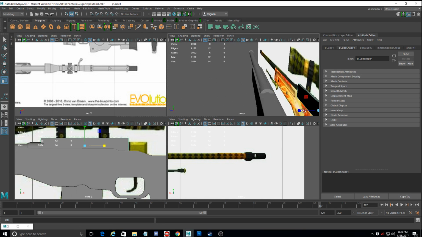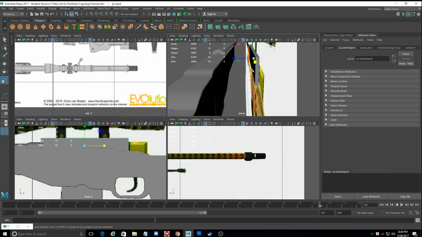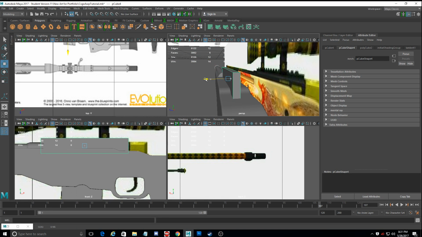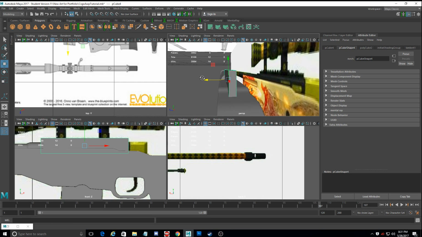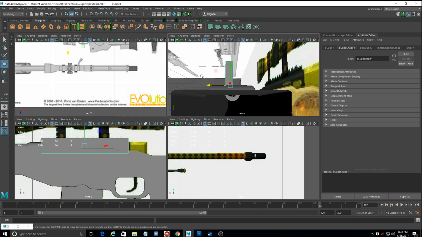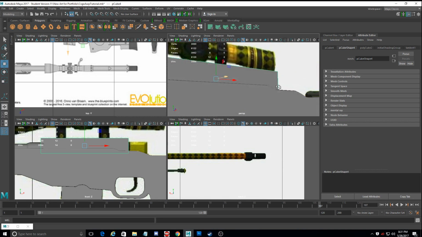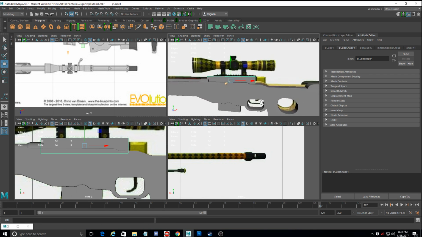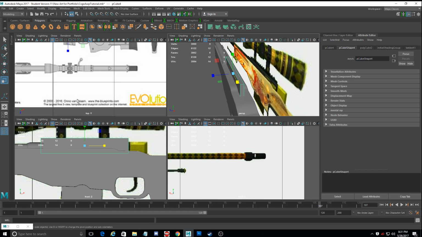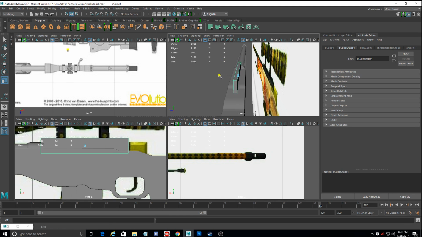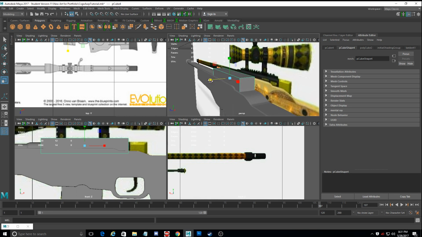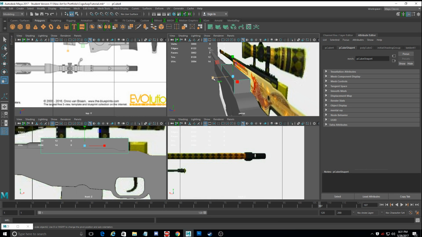We're going to move it in. Go to perspective view. Move tool, move it to the left. Try to place it right in the center. Right about. I'll move it to the right. There we go. Now we're going to scale it out, make it thicker. Right about there. A little bit more.